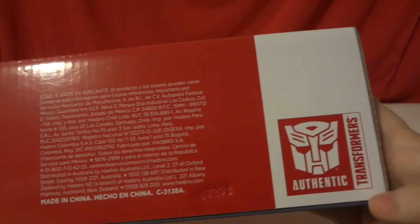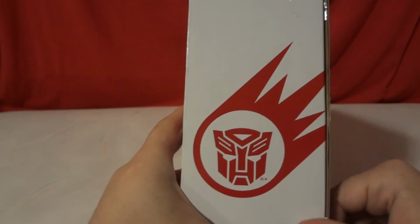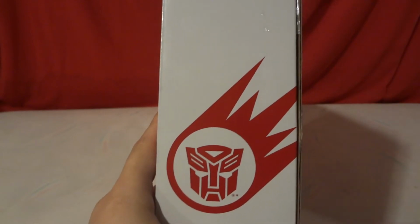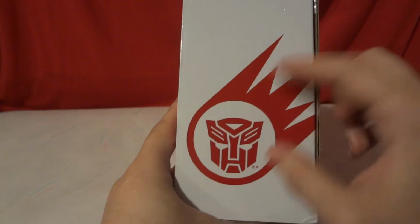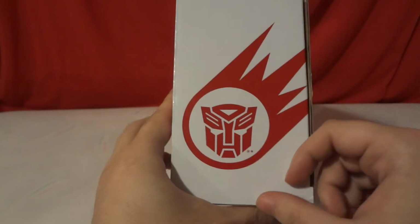So nothing really on the bottom here, except for authentic Transformers. On the side we got like, I don't know, a meteor. Or maybe that's an asteroid. I don't know, I'm not into astronomy. So if you're into astronomy, please leave in the comments what it is. A meteor or asteroid, or something like that, with the Autobot logo symbol on there.